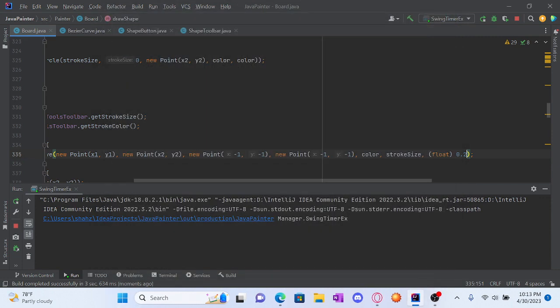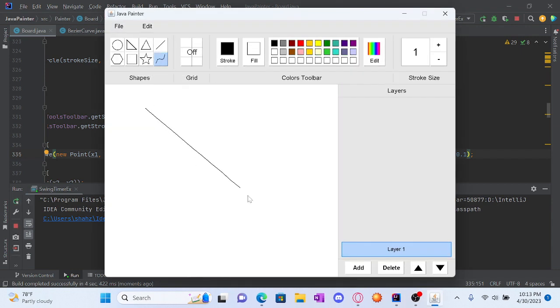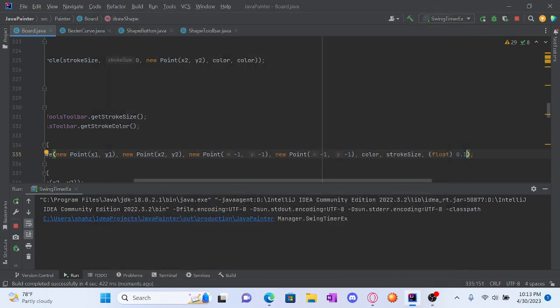So if I change this now to 0.1, you'll see it being significantly better, but still it will have just 10 lines, so it won't be as smooth as 0.05. So now this has 10 lines. You can pause the video and count them if you want. As you can see, it's smoother than before, but it's still not as smooth as one would like.